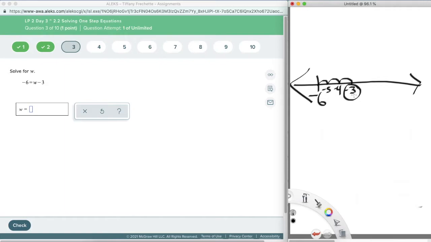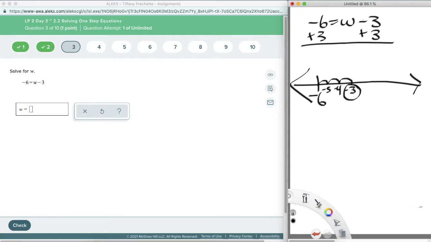But you need to make sure you understand, I had a number, which we now know is -3, and I took 3 away, which made me get over here. So if I want to go backwards, instead of taking them away, I have to add them. And if we look at the algebra that goes with that, that's exactly what we're going to do here. So if I want to get W by itself, I need to undo what's being done to it. I'm subtracting 3, so I'm going to add 3 to both sides. So that's exactly what I was saying here.